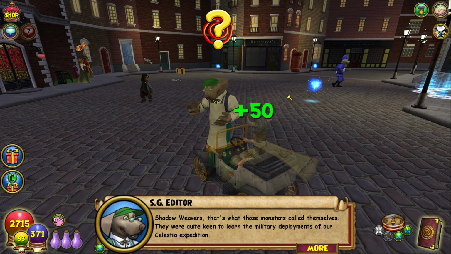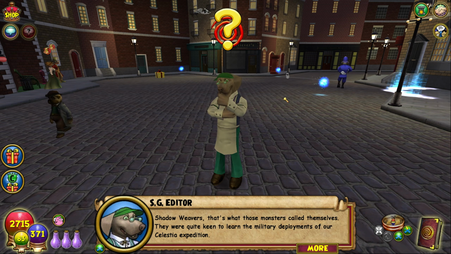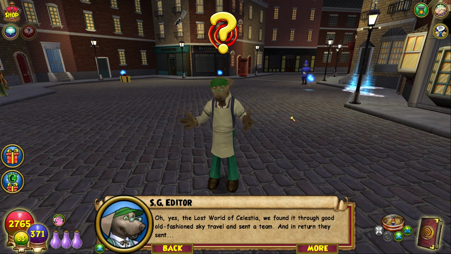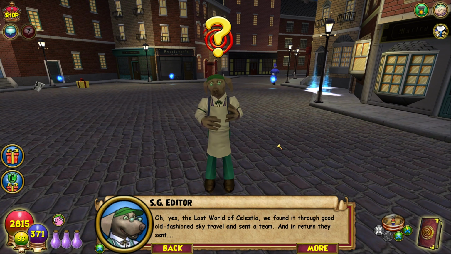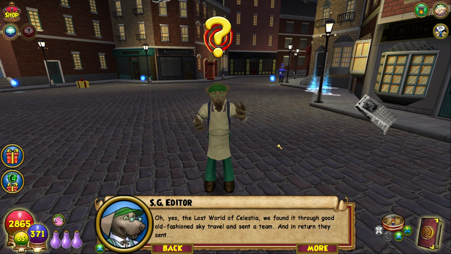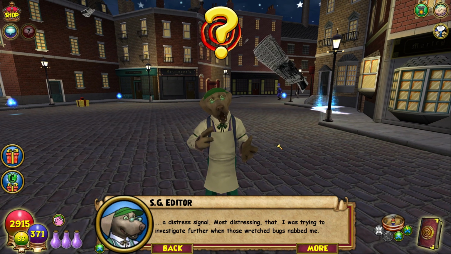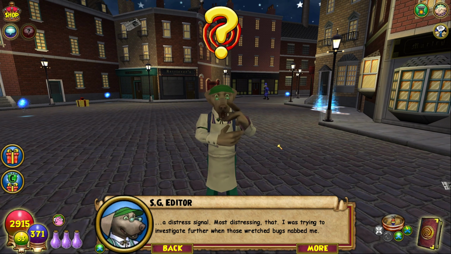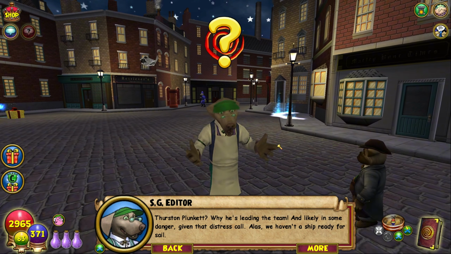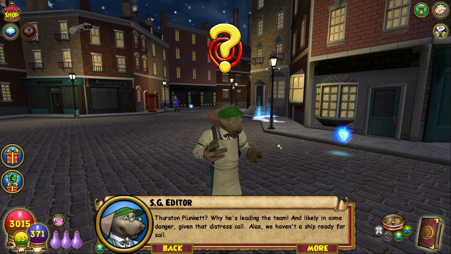Shadow Weavers. That's what those monsters called themselves. They were quite keen to learn the military deployments of our Celestia expedition. Oh yes, the lost world of Celestia. We found it through good old-fashioned sky travel and sent a team. And in return, they sent a distress signal. Most distressing, that. I was trying to investigate further when those wretched bugs nabbed me. Thurston Plunkett? Why, he's leading the team, and likely in some danger given that distress call.